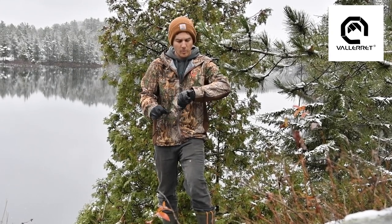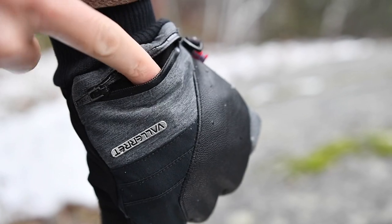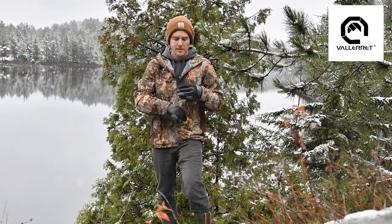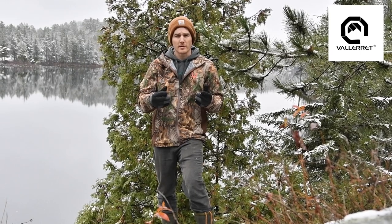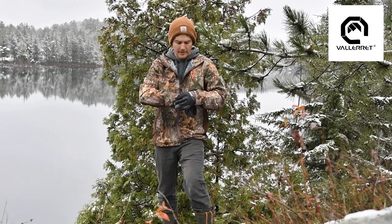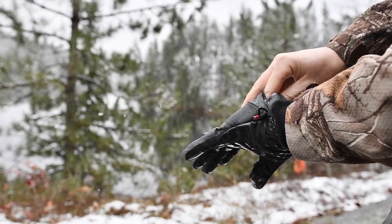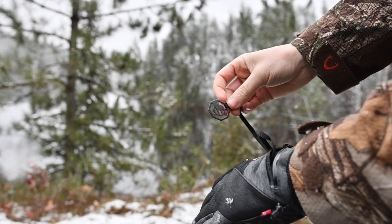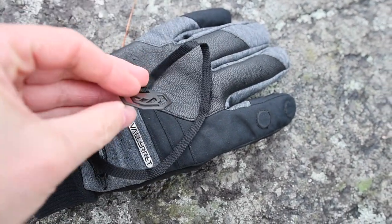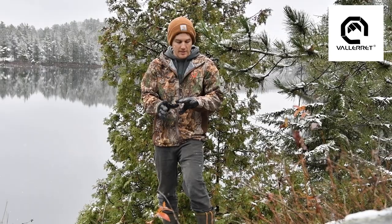Goat leather, water resistant. It has a very nice pocket here at the back with a weatherproof zipper that you can leave a memory card in. I shoot with SanDisk Extreme Pros — they're already water resistant memory cards, so that's going to be a great memory card to leave inside this pocket. They've also included a key for your tripod inside the pocket, which is wonderful for those quick releases that don't have something to turn by hand. Very nice tight fitting around the wrist, so it's easy for your jacket to go over top of the glove — you're not constantly adjusting your clothing.